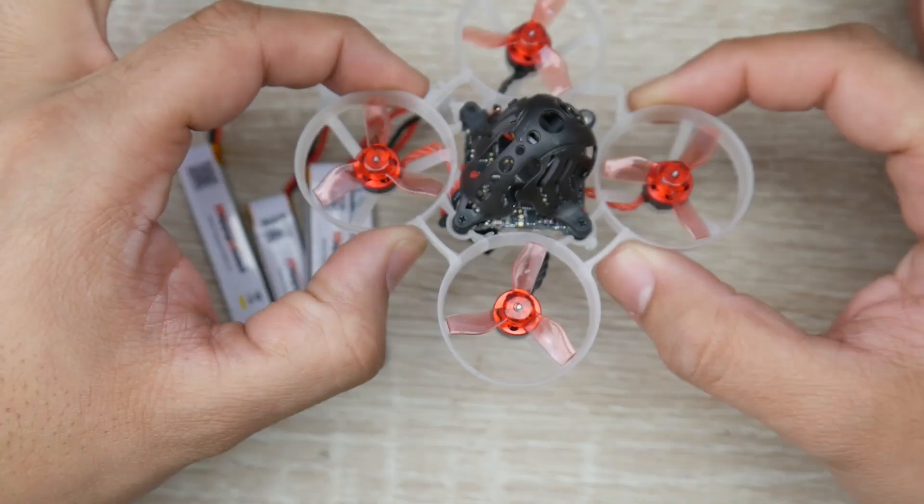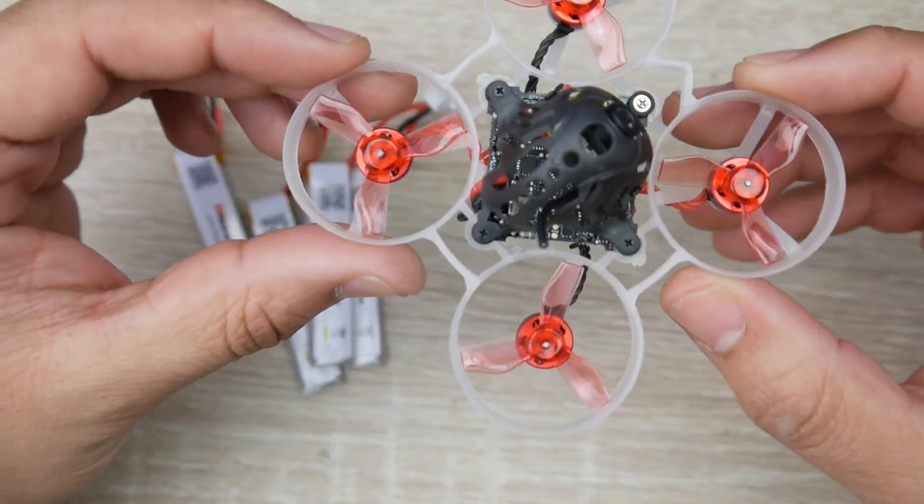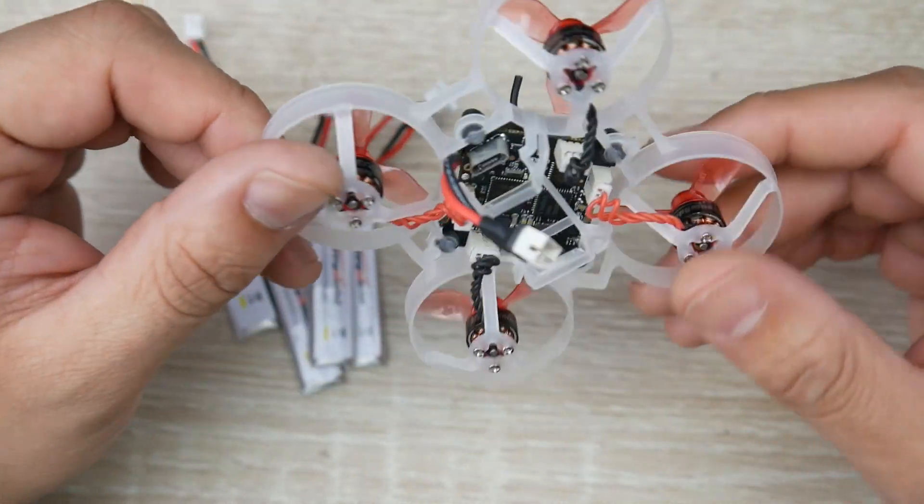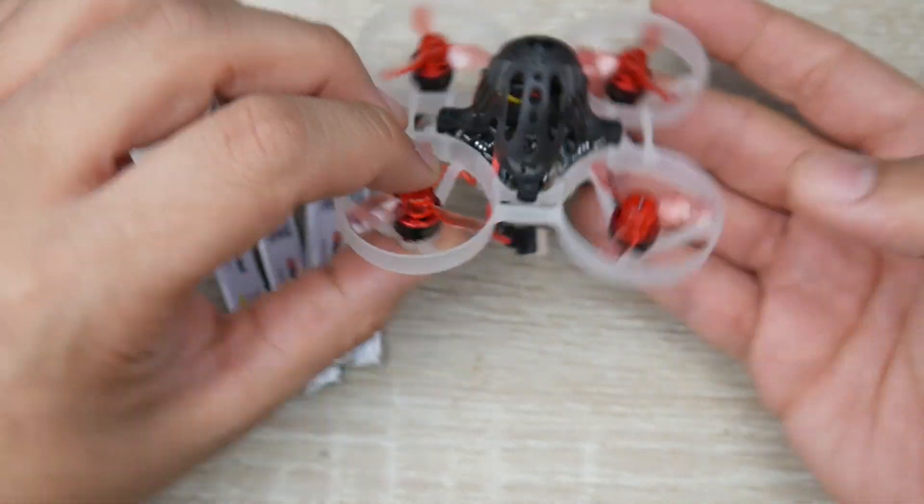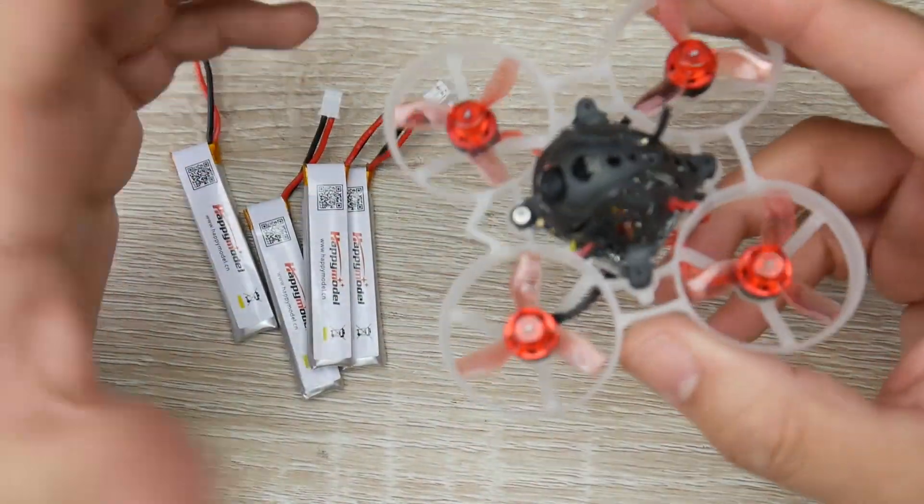Now the one I have here is the 25,000 kV. This thing comes in two flavors: we have the 19,000 kV and also the 25,000 kV. It is a beast. I've never seen something of this nature and it is by far really stable indoors—no vibrations. You could really enjoy the living crap out of it, and it's super light, which obviously also helps with the longer flight time.